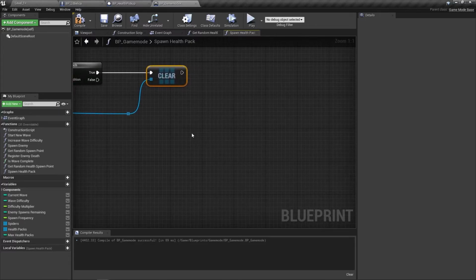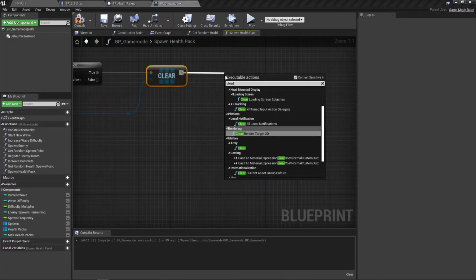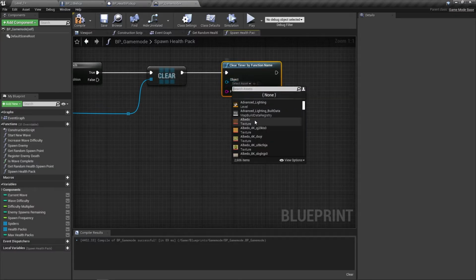And then what we want to do is clear the timer by function name. So we're going to go back and clear this, saying that this now exists. We don't want to continue doing this function. And the function that we want to clear is spawn health.